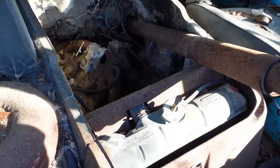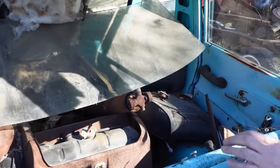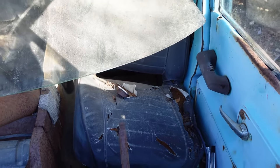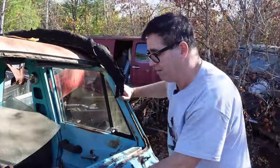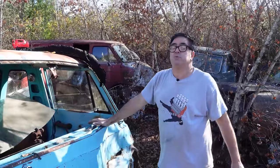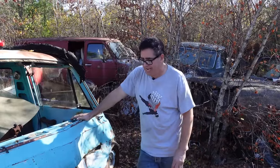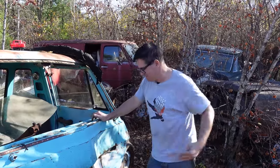One thing I love about these is the seats — like the pickup trucks, these have the super stock seats, Bostrom Thinlines. These were also used in '64 and '65 race Hemi Dodge and Plymouth cars, and '68 A-Body Hemi cars. All A100 pickups and vans use these seats, and Jeep CJs also use this type of seat. The other side to the A100 pickup truck is you're the first one to arrive at an accident scene — if you hit anything, there's not a lot of protection. I always used to wear steel-toed boots just in case.